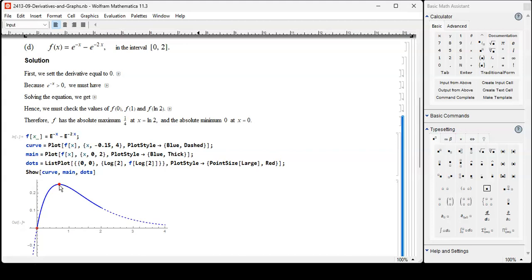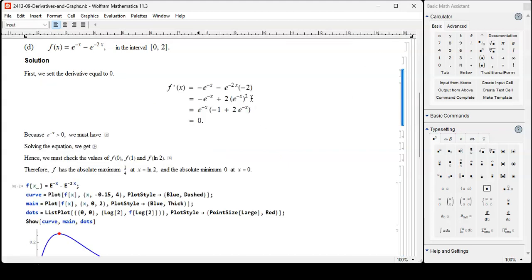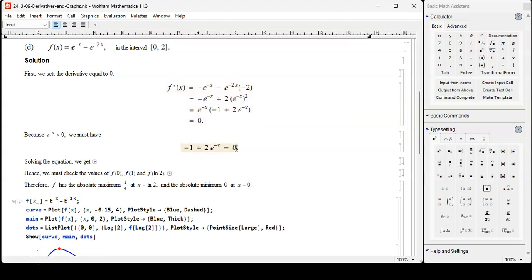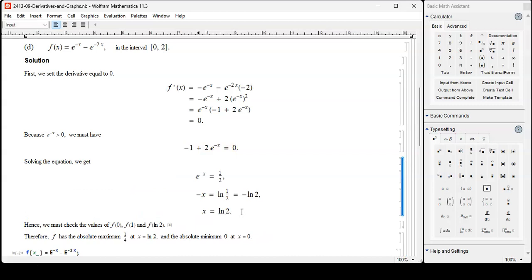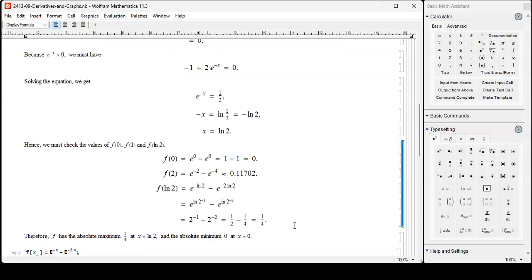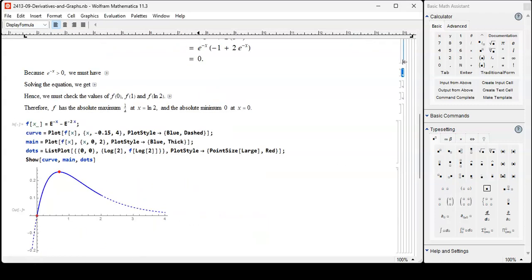Take the derivative, set it equal to 0. Let's see, how do you do that? Take the derivative and set it equal to 0, you can factor e to the x out. Exponential is never 0, so this has to be 0. And set that one equal to 0, you're going to get log of something because this is an exponential equation. Solve for the exponential and then take the log. Turns out x is log of 2. So plug in x equal to log of 2 and do your computation. Turns out 1/4. That's your absolute maximum.